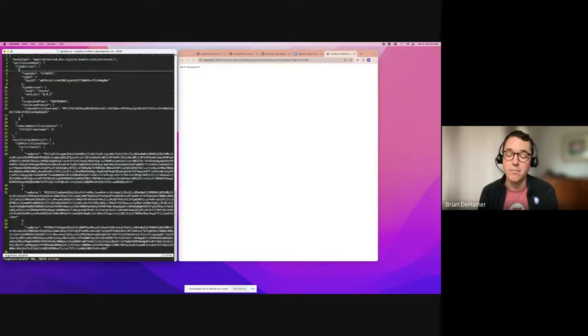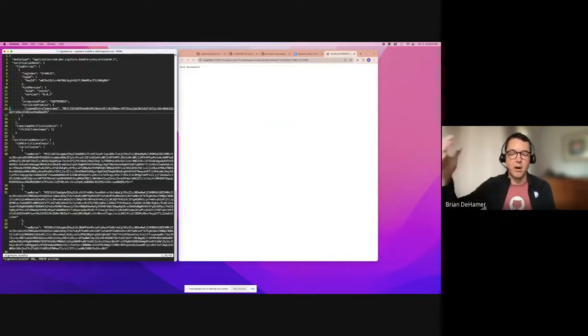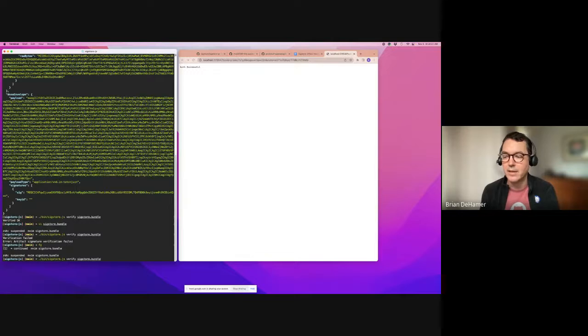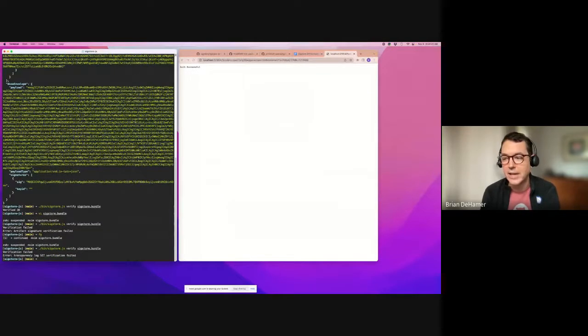Similarly, there's verification of the Rekor entry that happens here as well. One of the things that we get in the transparency log data here is this signed entry timestamp, which is a signature generated over a bunch of the Rekor data to prove that the timestamp we have here actually matches something that was posted to Rekor. So if I were to change, say, the integrated time here, I'll change this last 4 to a 0, save that, and re-verify this, I'm going to get a verification error saying that the SET verification failed.